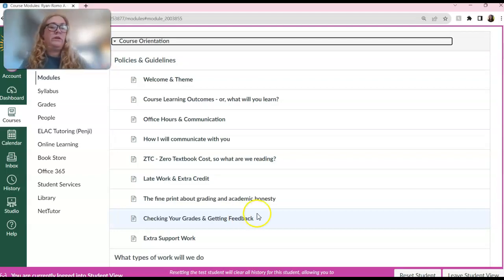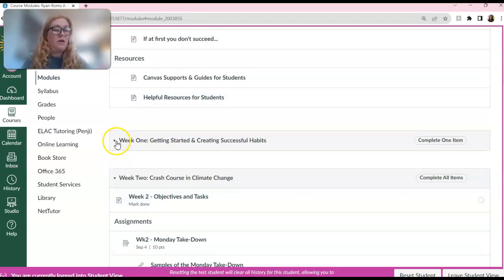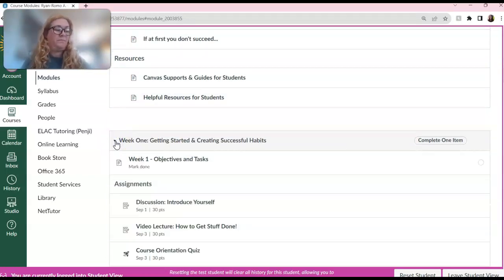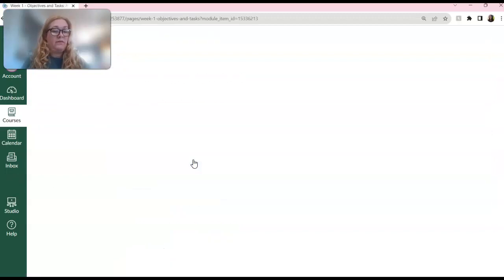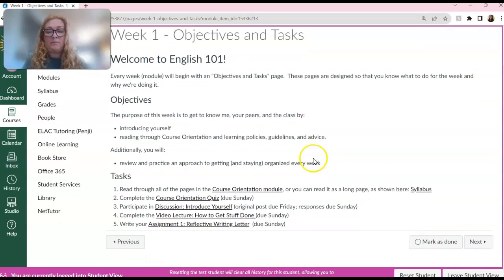Once you're through the course orientation module, you'll find yourself at week 1. At the top of each module, you'll find a page marked Objectives and Tasks. This page is going to tell you what we're doing for the week and why we're doing it. It tells you what skills we're working on.